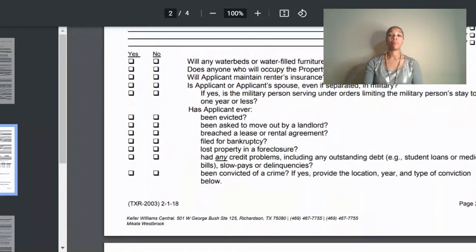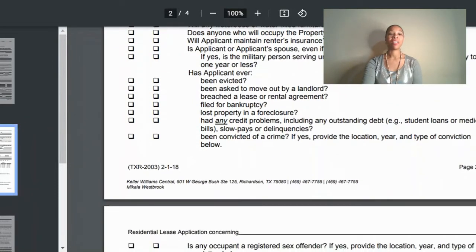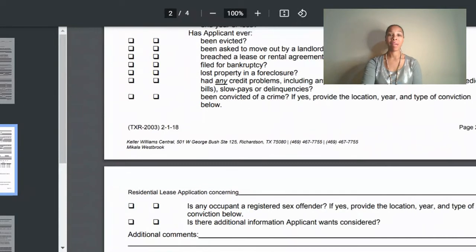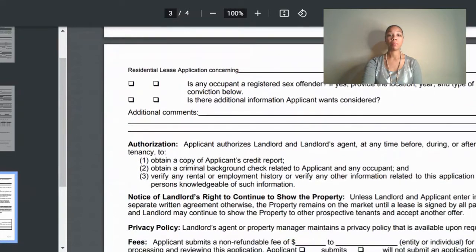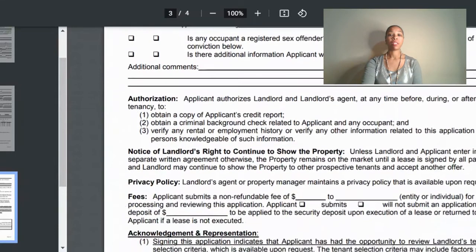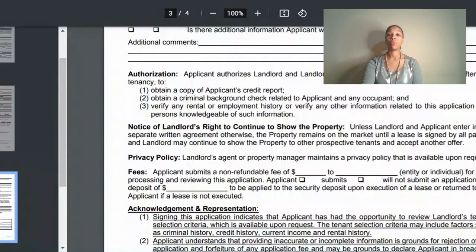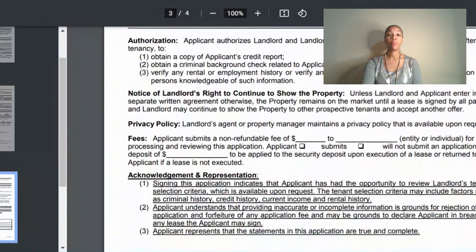And there are some specialty items that you need to go through right here on the rest of page 2, such as smoking habits, military information. Is there a waterbed? It is 2021. I am not sure they still make them, but I'm not curious to find out, right? Okay, and so then it does ask about your rental background and some other financial information on page 2. Going into page 3, it talks about authorization and what you are authorizing the landlord to do.